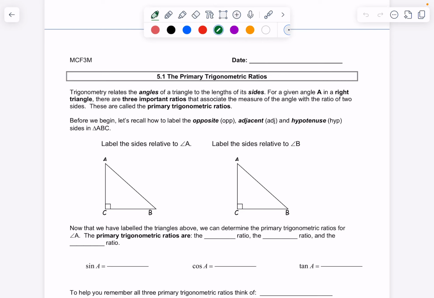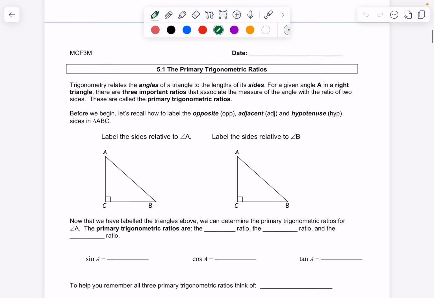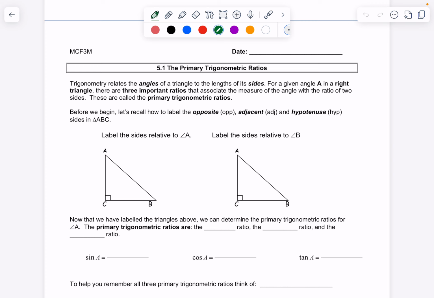All right, so today's lesson, we're focusing on the three primary trig ratios. In general, these trig ratios are used to solve for either an unknown angle or an unknown side length, and they involve doing it for right angle triangles. If you know something is a right angle triangle, you can see this square, and that square represents 90 degrees, okay? So if a triangle has a 90-degree angle, it is a right angle triangle, and you are able to use your trigonometric ratios.